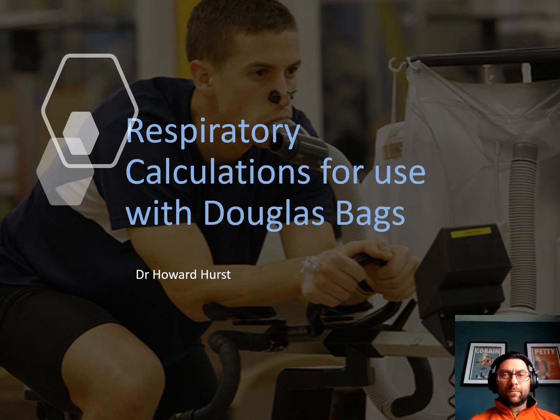in the Douglas bags. During that session, we recorded heart rate, and then at the end of the test we took down the gas concentrations for percentage O2 and percentage CO2 along with the volume of expired air in each bag. So with that data and along with the lab temperature and barometric pressure, we can then work out what the VO2, VCO2 and RER are for each bag, and then also identify at which point or with which bag maximal oxygen uptake occurred.